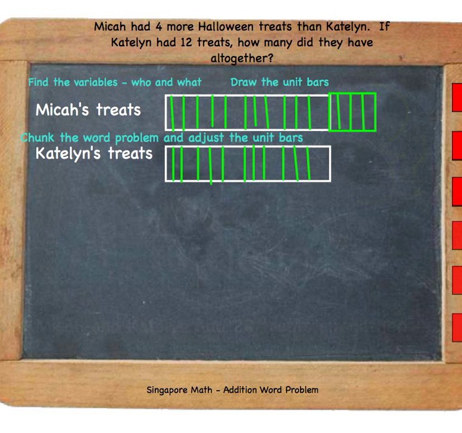If Caitlin had 12 treats, how many did they have altogether? Next, I chunked Caitlin's unit bar into 12 pieces for her 12 treats. I also did the same for Micah's. Because he has that same amount, that 12 that Caitlin has, he also just has 4 more. And again, we always want to make our unit bars look the same. We always just want to add on to them, depending on the information. Let's place our question mark. We're going to use that same teacher squiggle and put a question mark at the end to show that we're adding those 2 amounts together.